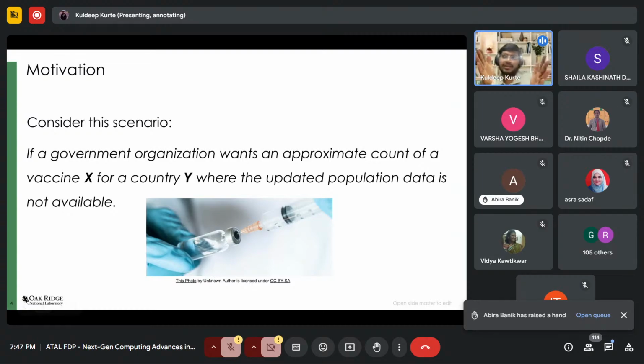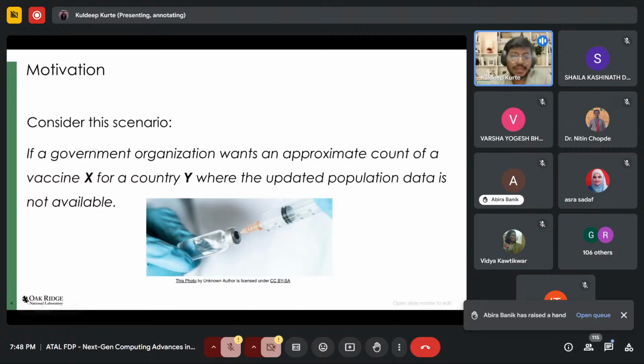Although we were concerned only about the first half of it, where we have the satellite data, and we try to classify the pixels on the satellite images that may look like a settlement, where they are part of a residential building, commercial building, or whatever. So we want to just identify those. And the second part was, of course, the population density model that we can train on top of the different inputs and the assumptions that we have.